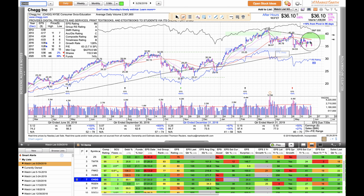And if this were to start to come up, you'd have a power of 3 again with the convergence of the 3 trend lines, the moving averages. So that would be definitely a positive. You have several reasons to go into that, and that is a growth story. Another one coming from losses to nice gains, and we'd like to pay attention to that.